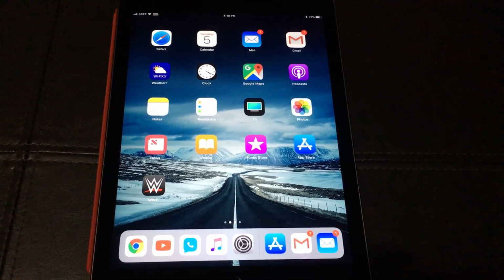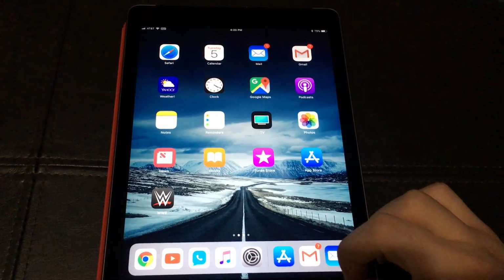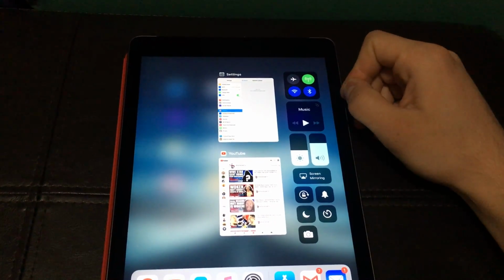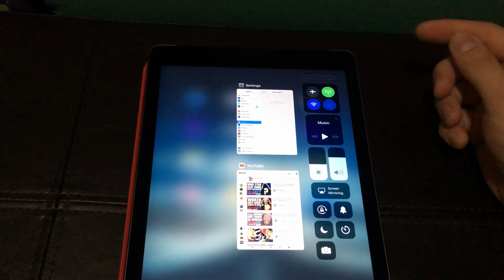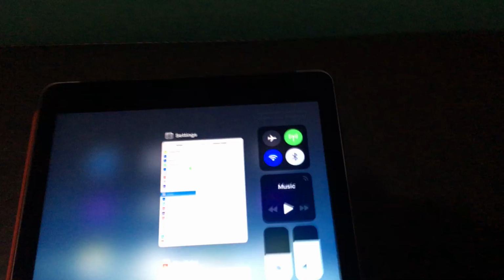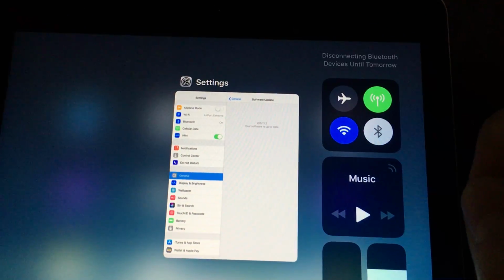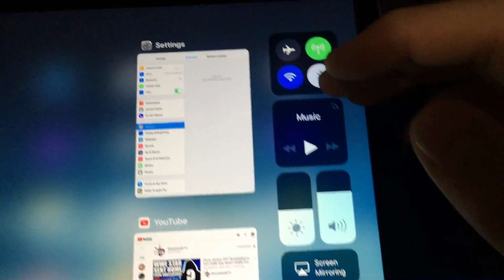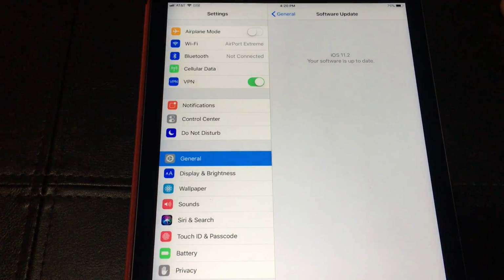I noticed on the latest release of iOS 11, which I only have on my iPad, that I usually don't use Bluetooth on my iPad unless I'm connecting wireless headphones. So I usually turn it off, but now I noticed it's saying it won't show up until tomorrow. So I believe the actual antenna is still on, it's just not actively searching, but that's not truly turning it off. So I wanted to show how to get around that.